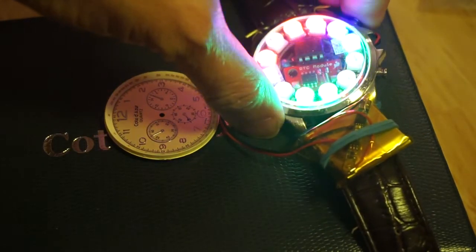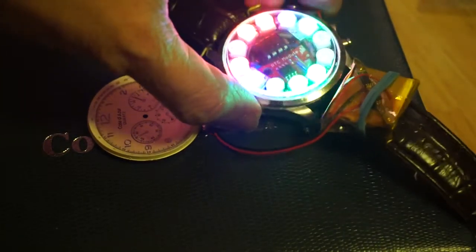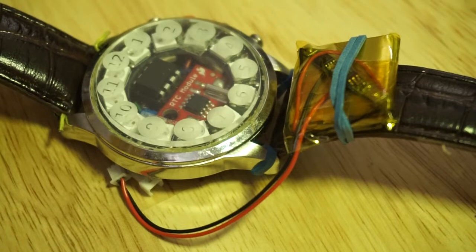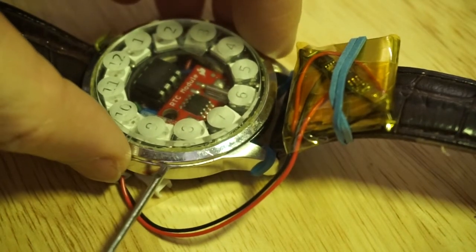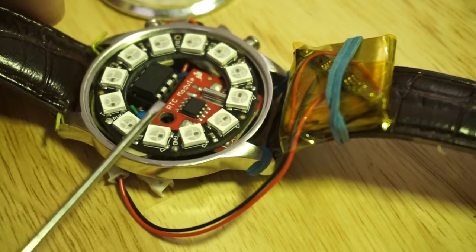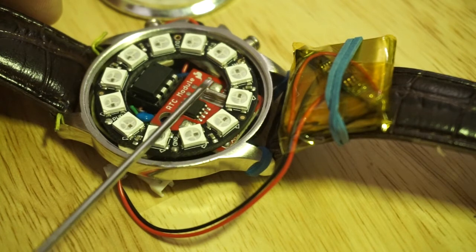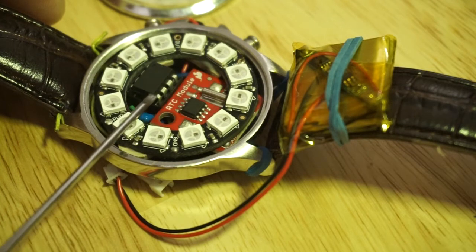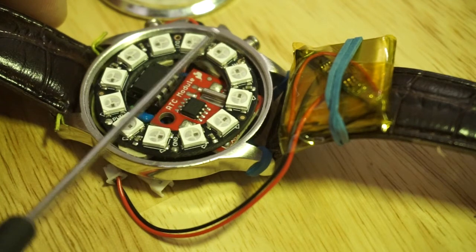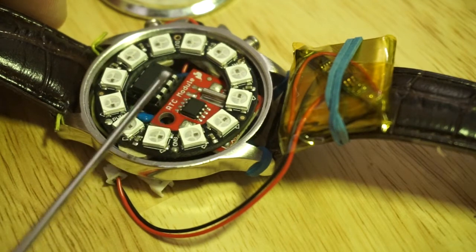The buttons were not even connected when I looked at the interior. So I gutted the watch and replaced it with an electronic timekeeping mechanism instead. I replaced the entire mechanical quartz-based mechanism, and that mechanism, to be honest, occupied a very tiny center of the interior of the watch. Most of it was just plastic filler to brace the mechanism in the middle.